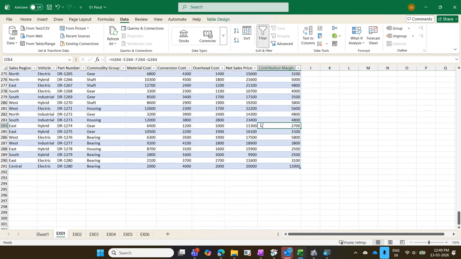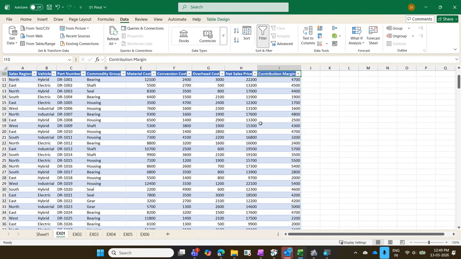Now, I want to write a new formula. Already I told you I recommend not to write formulas in Excel. If you want to write mathematical calculation or anything, use it in Pivot or use it in Power Query. But I want to write a formula. Assume I want to write a formula. Just for example, this material cost plus conversion cost. I want a formula here.